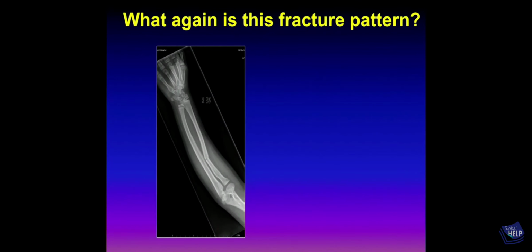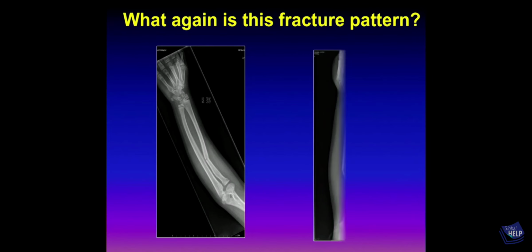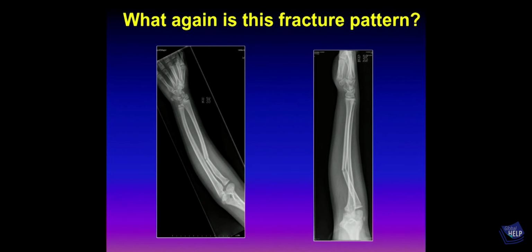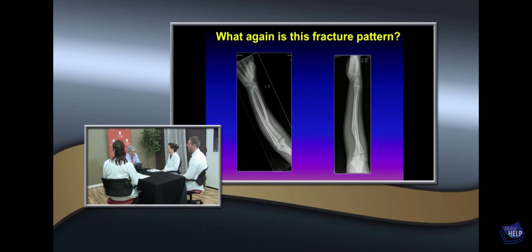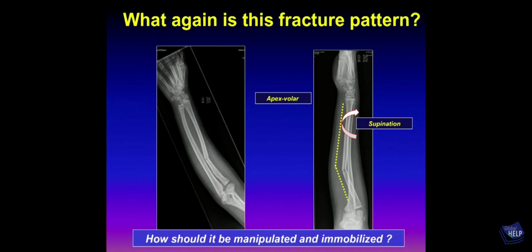Now, again, what's this fracture pattern? Greenstick, apex volar. Yes, and what else? Apex volar supination. So how are you going to treat that one? I will pronate it and put a mold on that apex. Yes, right. So it's supination, apex volar, and should be manipulated and immobilized. Again, this was treated by an older orthopedic surgeon, and he put him in some supination. Didn't correct that, did they? Actually, probably made it worse.